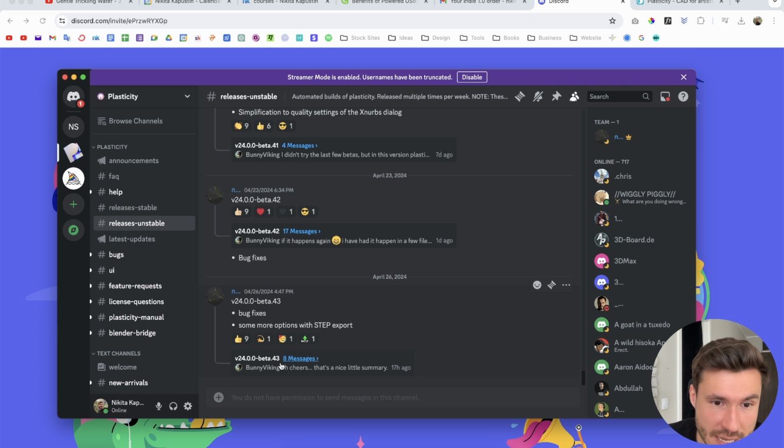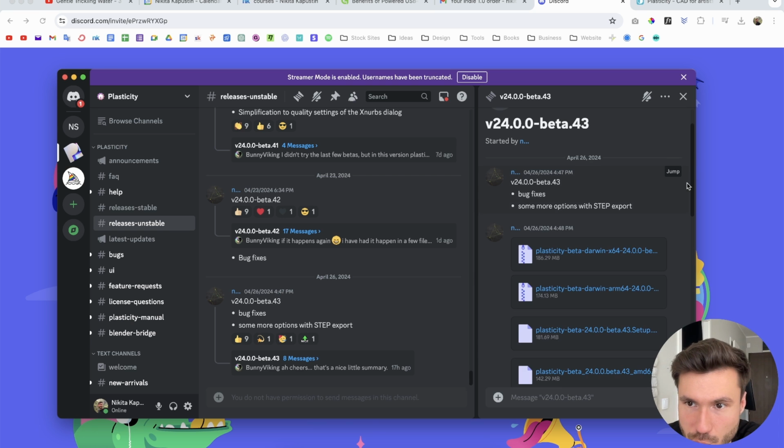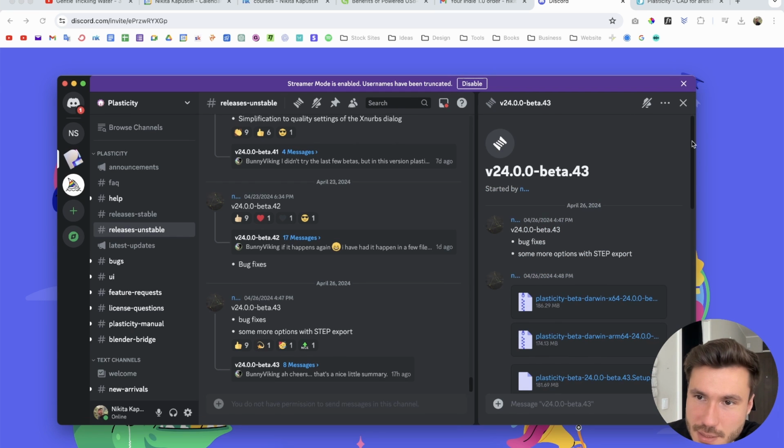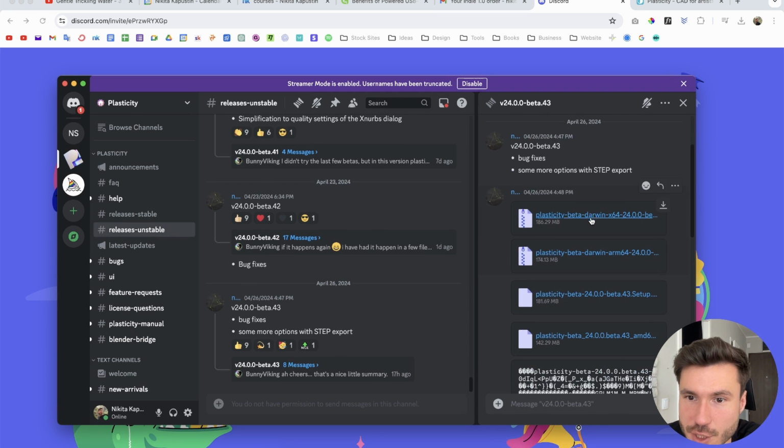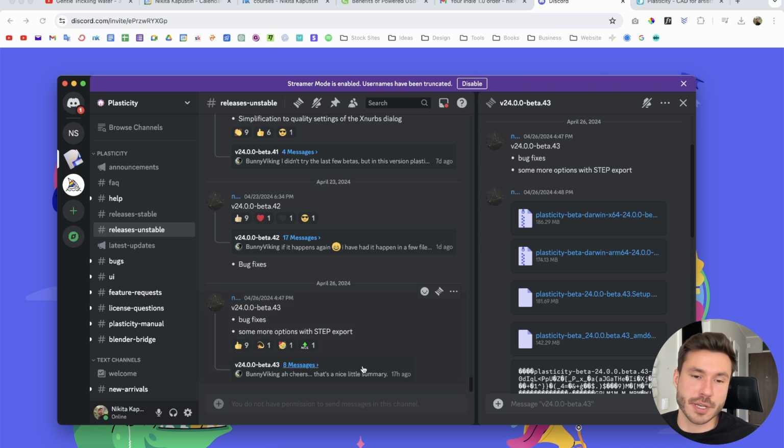And you just scroll down and click here on the version 24 beta and you scroll up. So yeah, I know it's a little bit weird here. And then again, you just download the version that you need. So if you have an AMD processor, then you just download the AMD. If you have Windows, then you just go setup. And if you have a MacBook with the M processor, then you download this ARM version, and Intel should be Darwin. So yeah, just download them, and again, you will just have to extract it.